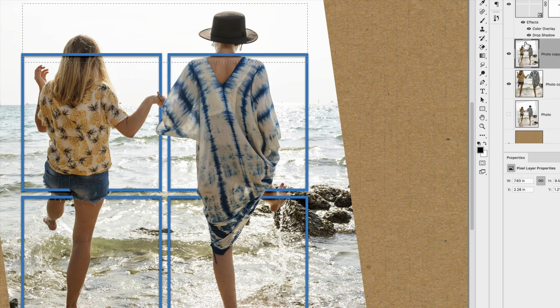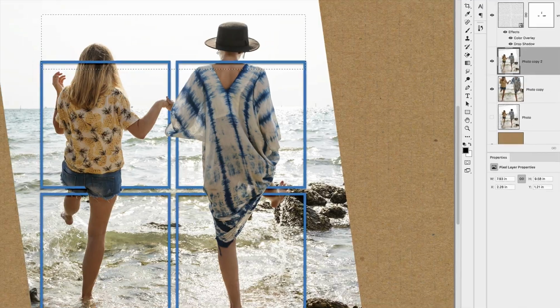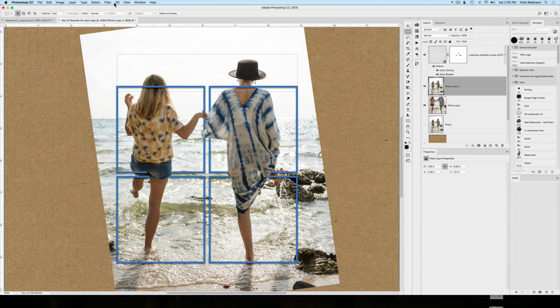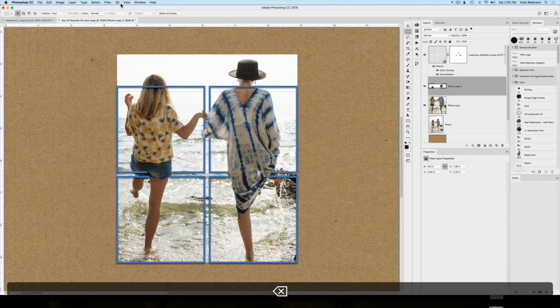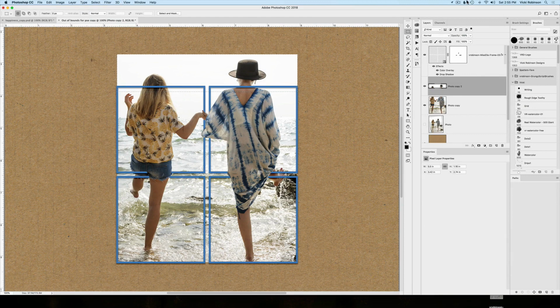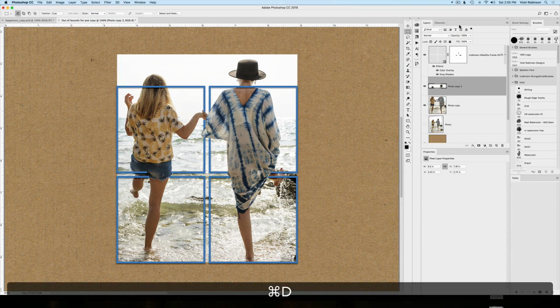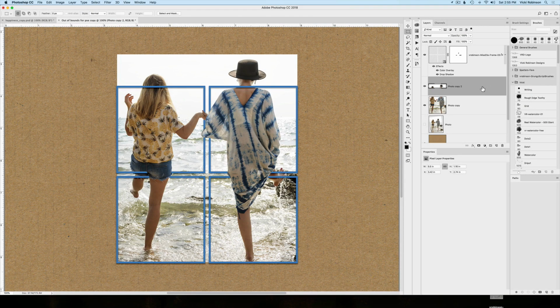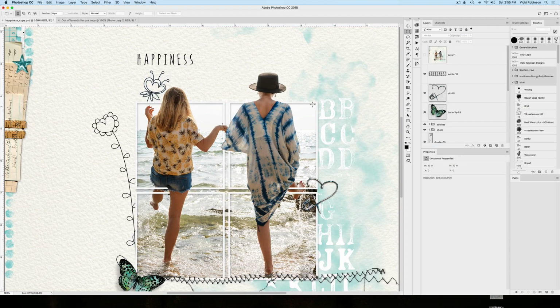And again, I don't want to delete what's inside the selected area. I want to delete what's outside. So I'm going to come up to the menu, choose Select Inverse, and press the Delete key. Command D or Control D to deselect. So that's the first step of the process. The next step is I have to get rid of this white around their heads. You can take a look at Gina's and see that you see the watercolor paper. You don't see the white of the photo.